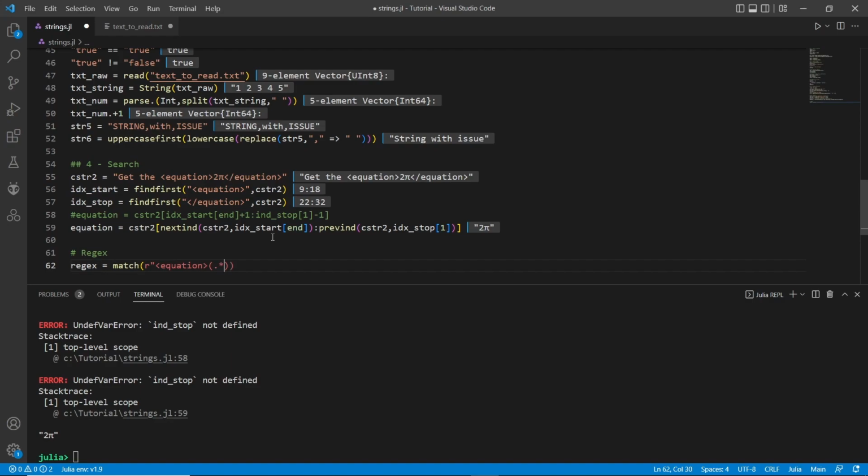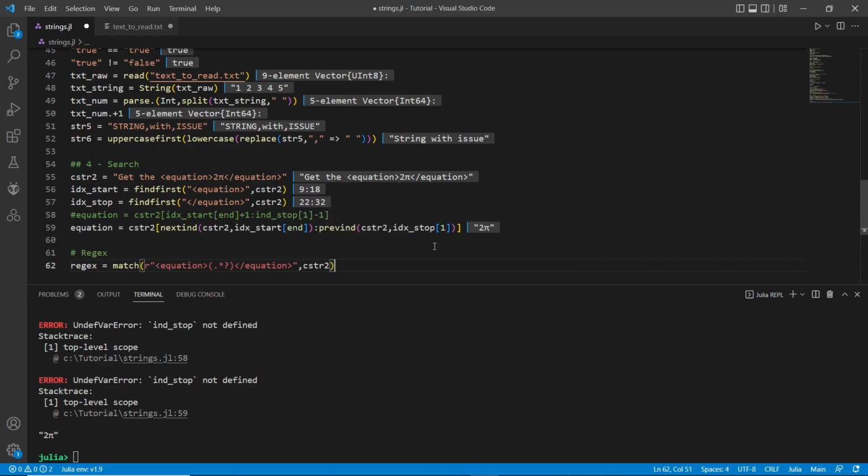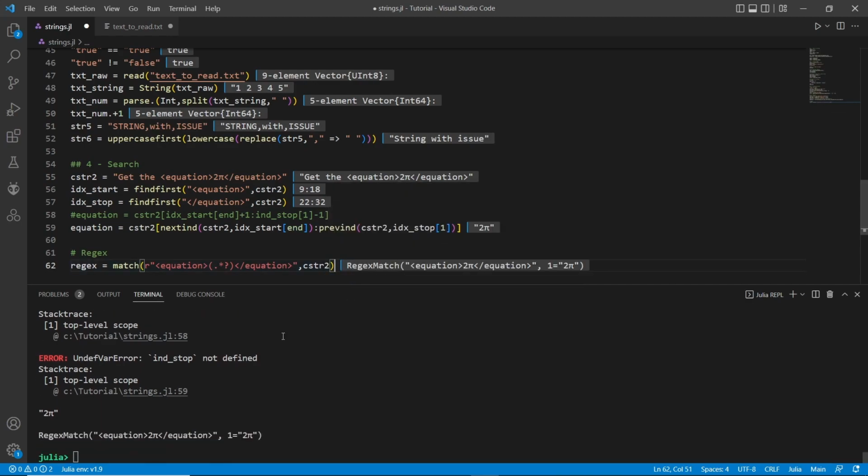It's going to look like this, and the tag ends with end of equation. So what this regex string does is grab what is inside of these two strings over here, and I want to apply it to my complex string 2. And as you can see, there is a match for my regex, and it's 2π.